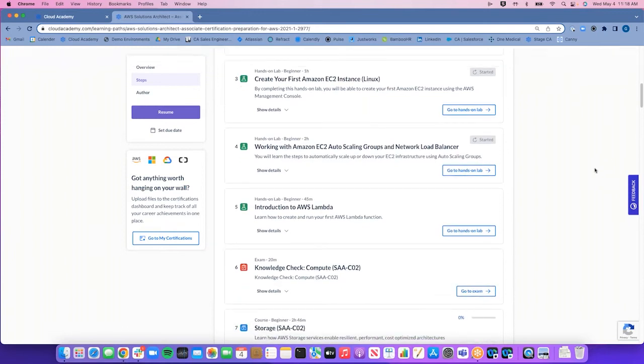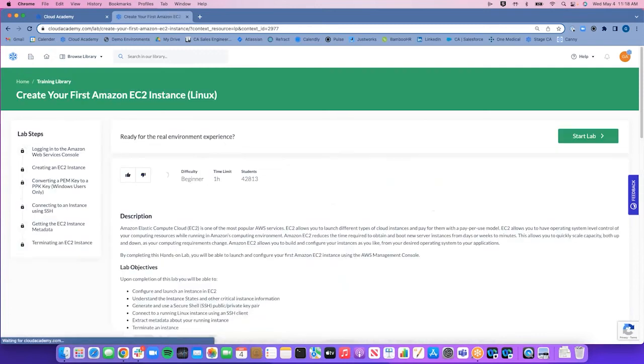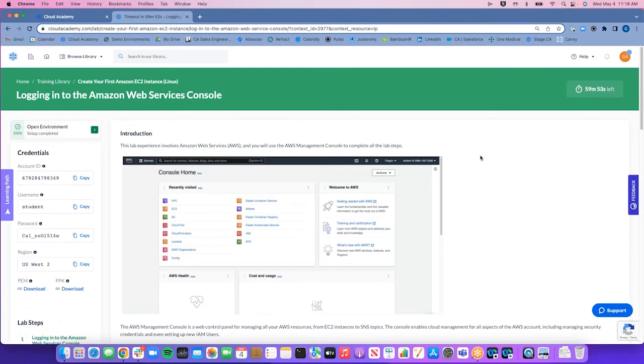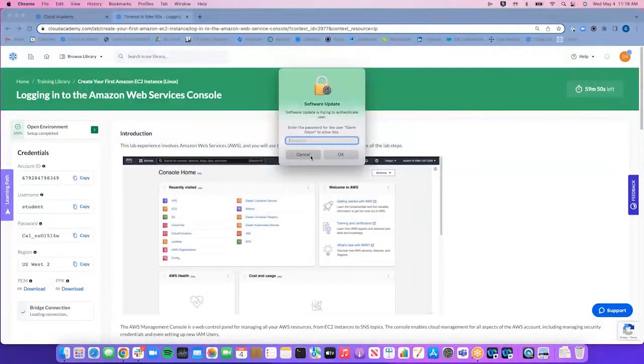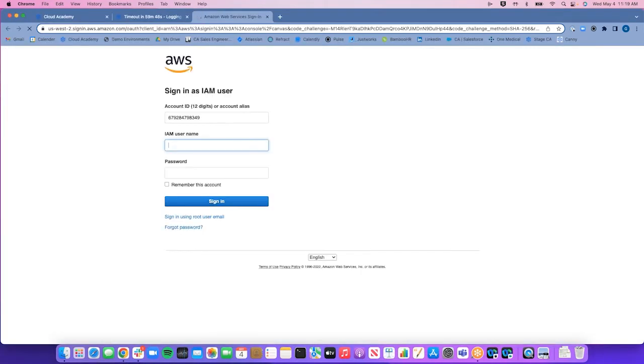Let's go ahead and jump into a lab. I really want to show you what exactly that's going to look like for our users. Access to these environments comes fully included with every single user, every single license at no additional cost to you. So you can be rest assured when you're accessing these environments, you're not going to receive any surprise bills from AWS, Azure, or GCP. Go ahead and open this environment.